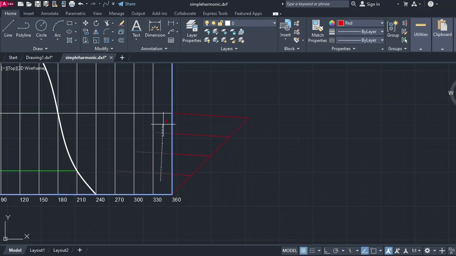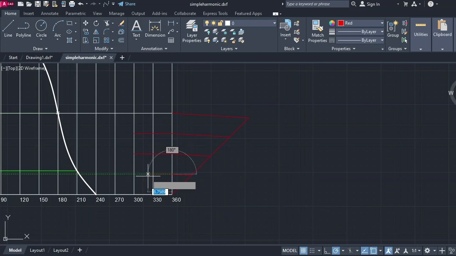Now, the first thing you want to note is you need to find the halfway point from there. Obviously here it is 300. What you do with these lines is you bring every single one of them to 300. As you did with simple harmonic, you can label all these points.